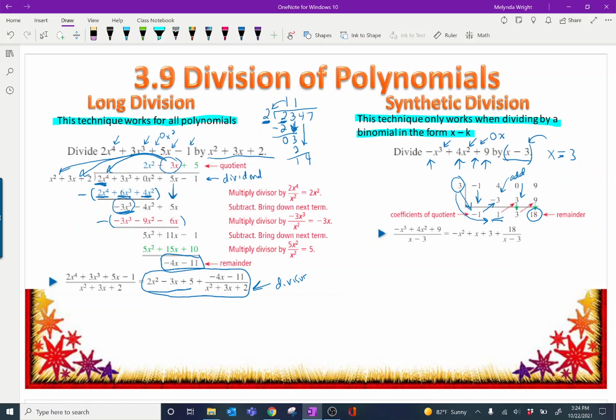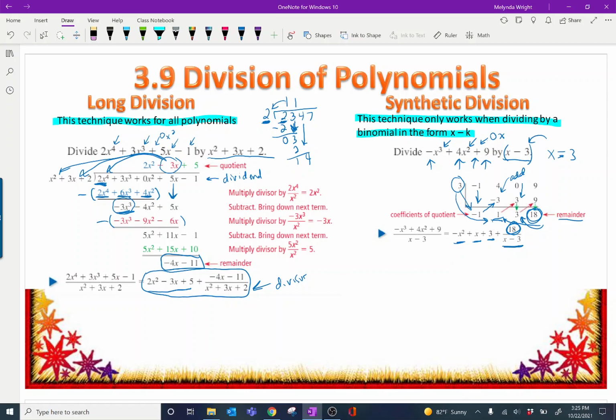And so what we have to do when we're done, we need to translate this back to what the answer would have been if we were doing long division. So let's see. If this is the remainder, we see it right here, the remainder over the divisor. Then the number in front of it was the constant. And then the number in front of that was the x to the first power. And the number in front of that was x squared. And so that gives us our final answer. Okay, and so that's an overview of those two techniques.